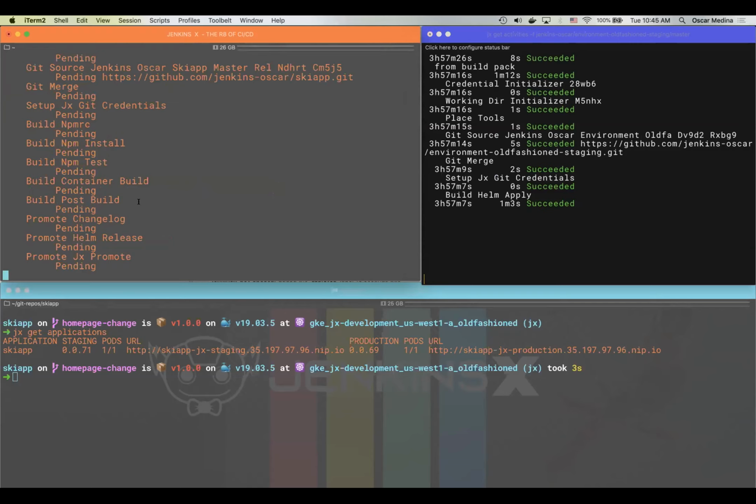So what's happening on the left side here is we are making a change and we're deploying the global nav change into the staging environment.